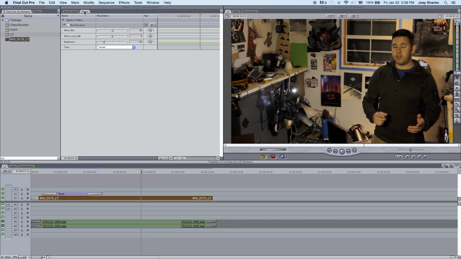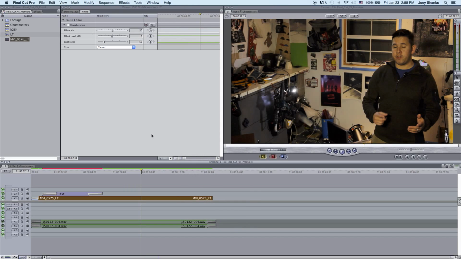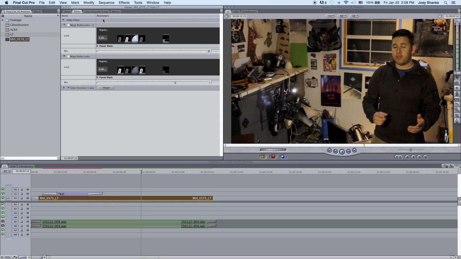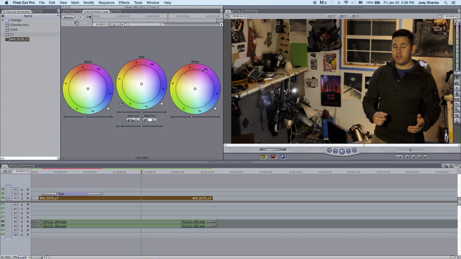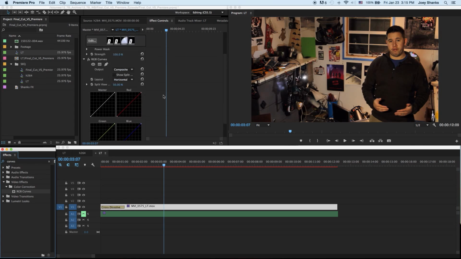And if I was going to make a simple color correction filter, I would do the color corrector 3-way, but it doesn't really have a curves filter, which is something that, I mean, nowadays you've got to have a curves filter, and it kind of sucks that it doesn't have one. So this is kind of the way to color correct back in the day, old school style. I can do a curve. So drop that on, and look.